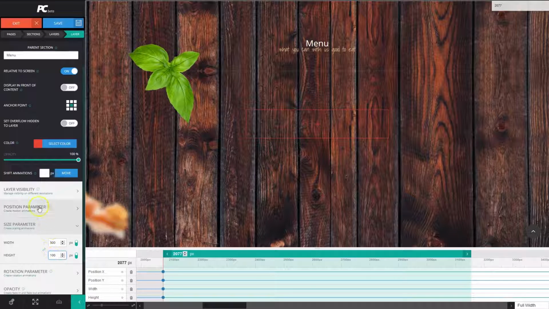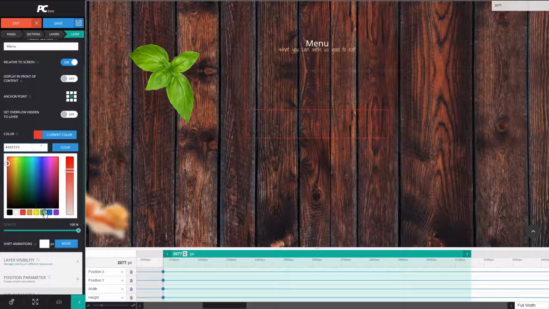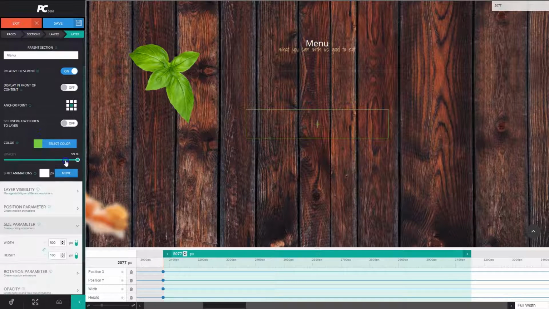As you see, the null object has 2 additional options. This one here allows you to change the color and opacity of auxiliary borders. These borders are displayed only on the preview screen as a container marker, so they won't be visible on your website. So let's keep focus on the Set Overflow Hidden option, which is much more interesting and gives you extra animation potential. But before I show you how it works, I have to add a new layer and assign that layer to my null object.